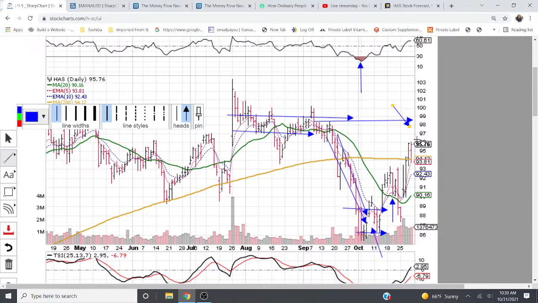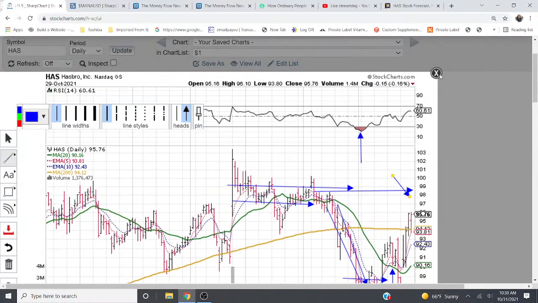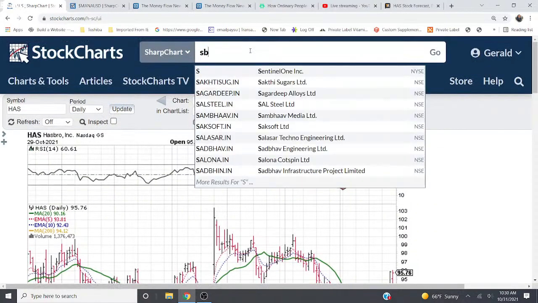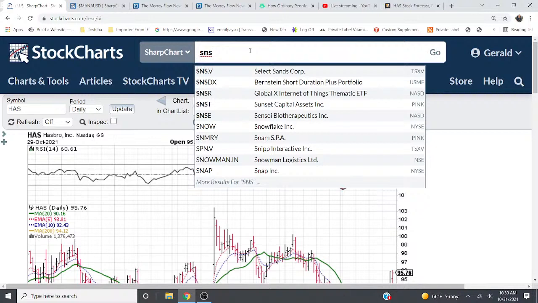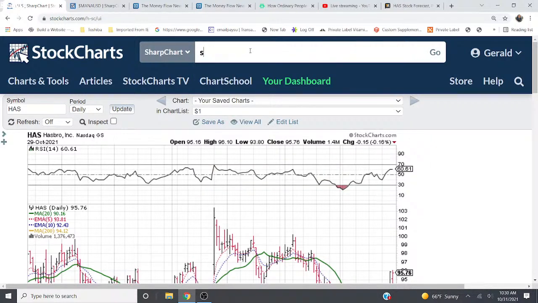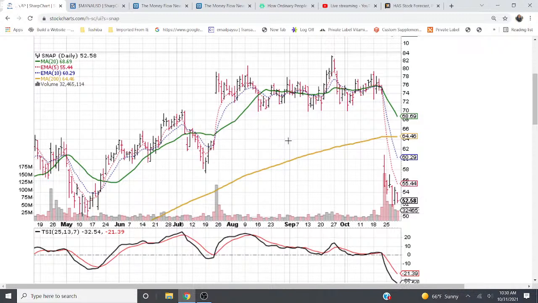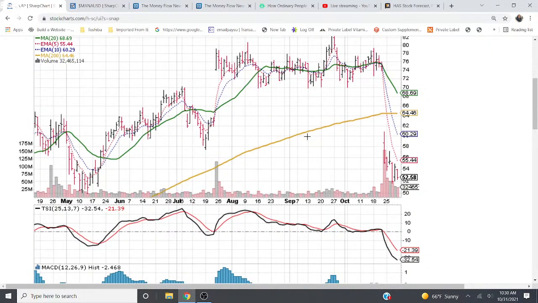Sharp, is it a buy or wait for a stronger buy? Oh, Snap. Let's see Snap. Now, I like these social plays. If you're not in Snap, Facebook, Pinterest, there's a whole list of them, right? Twitter. They're all under pressure right now. Yeah, it's too soon, man. I mean, you could. It's a little too soon for me.